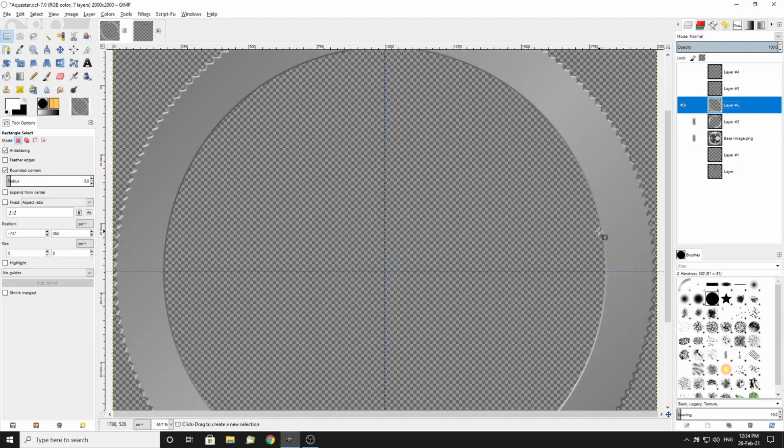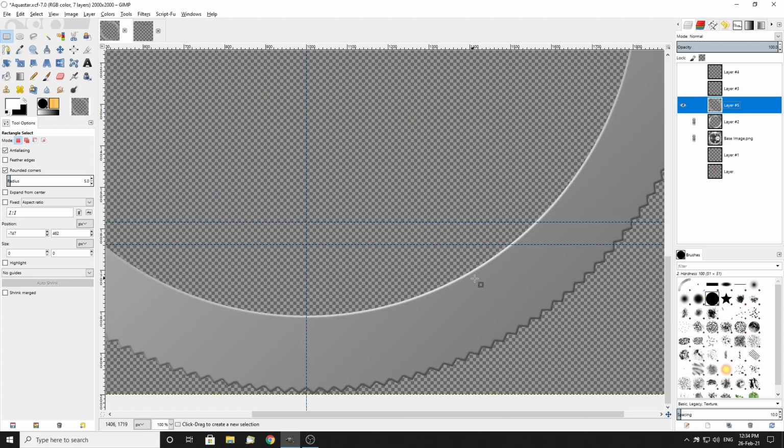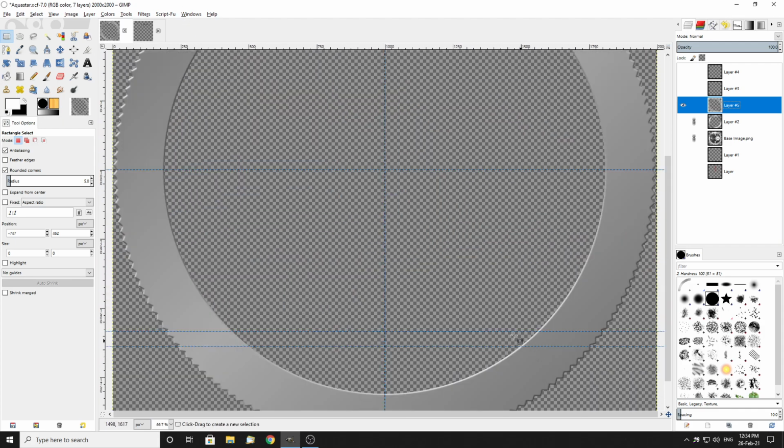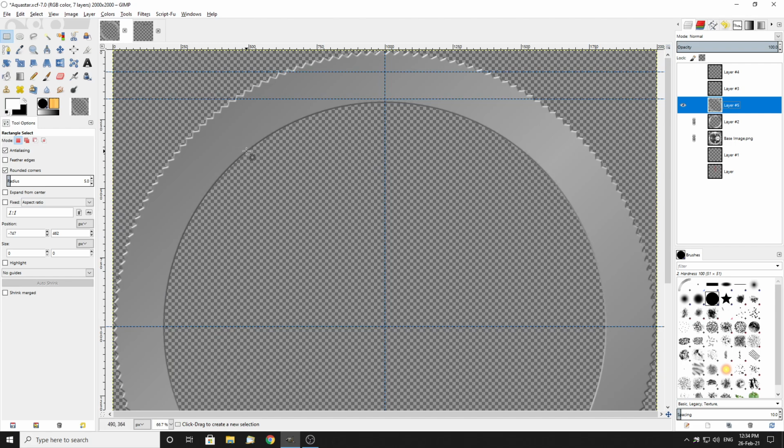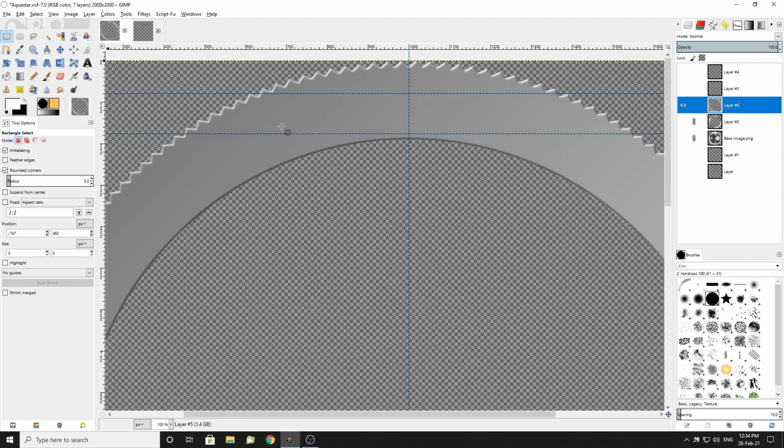So that's basically done what I did before, but as you can see, it's lighter and darker down the bottom, and it's done the reverse in here because the light will hit this and be shaded there. But then, as you can see, this light here still looks wrong. But that will be sorted. So from there, that's done what I want.